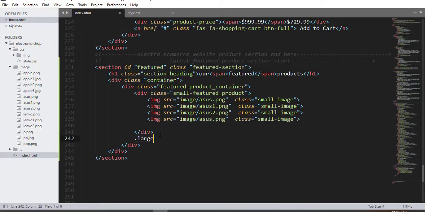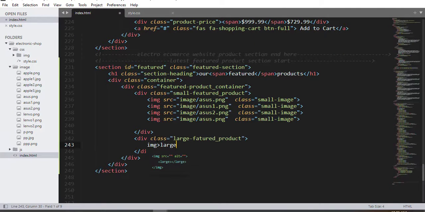And then outside of this small feature product, let me create another div element having a class name large featured product, and inside this we have an image element having a class name large image.